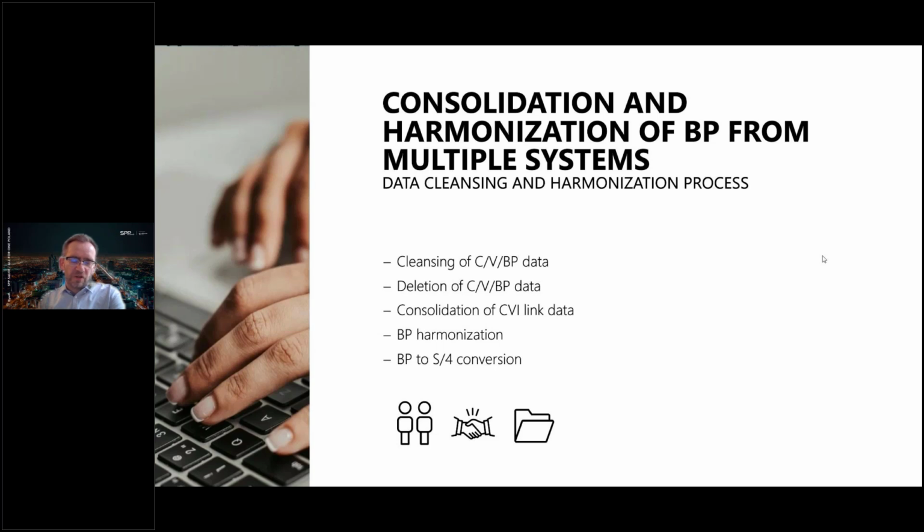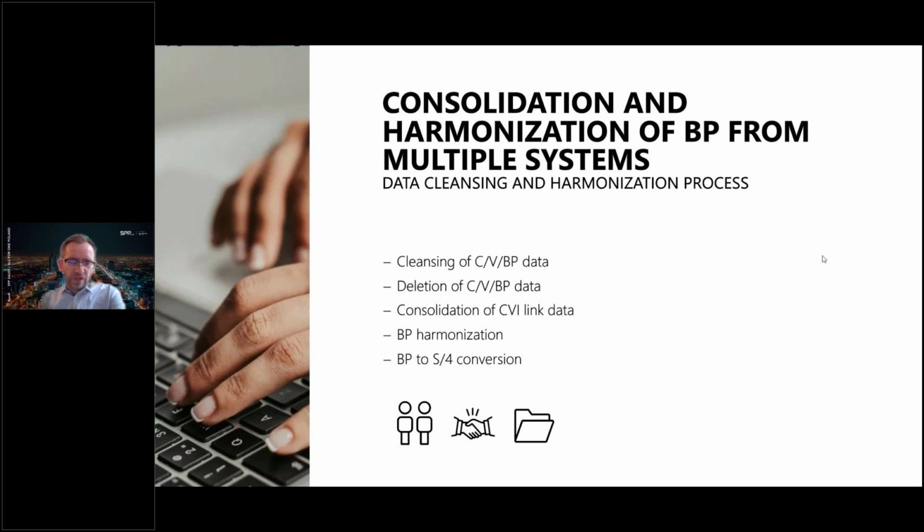We can also help you to clean up some gaps if needed, but this has to be scoped individually for the project. There is no golden rule for how complicated it will be, because I can always answer: it depends. It depends on the size of your data, on the typical errors or missing data you have in the system. Based on that, we will prepare the solution which will fit your requirements.